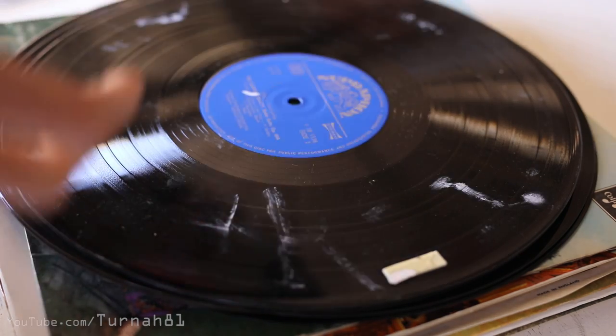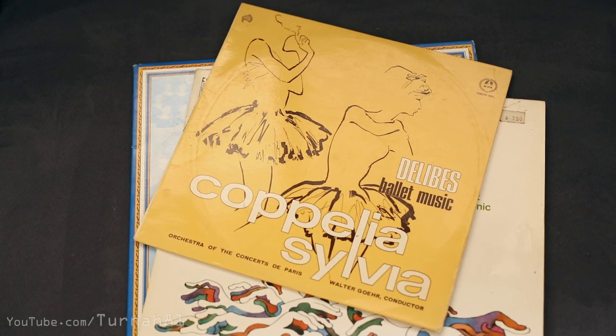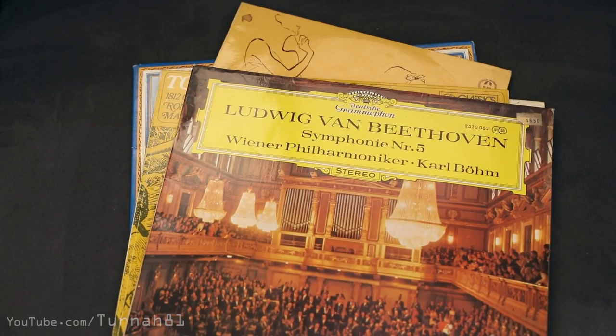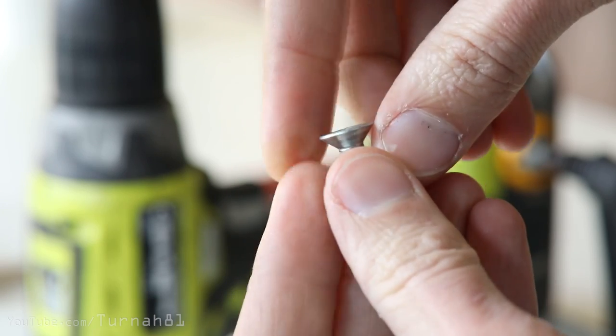So just having a bit of a flick through what we have on hand, we have a touch of nostalgia. It's good to get your nostalgia touched. Chopin and his greatest hits. Copper Saliva. That's always fun. Tchaikovsky. Good old Techos. Ludwig van Beethoven. That's going to be great too. And also those ones. Now you'll need a bolt to go through the middle of your record.